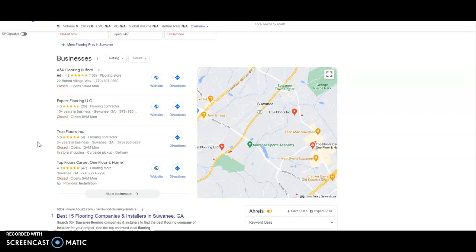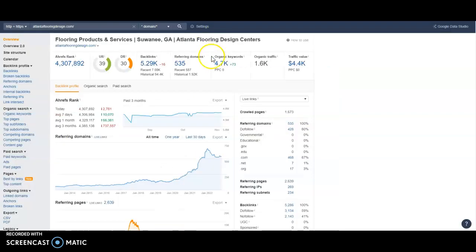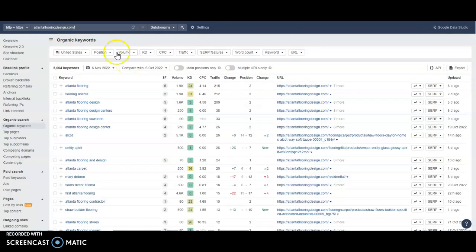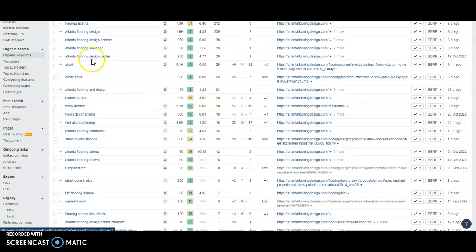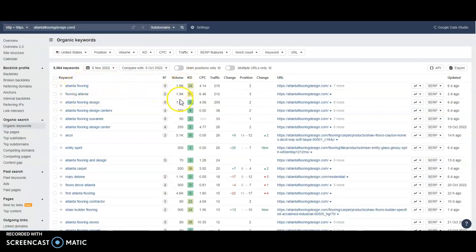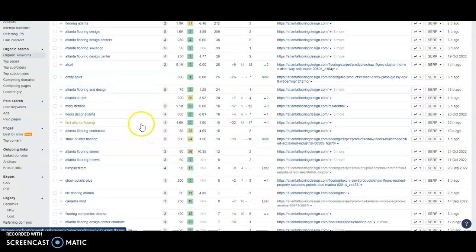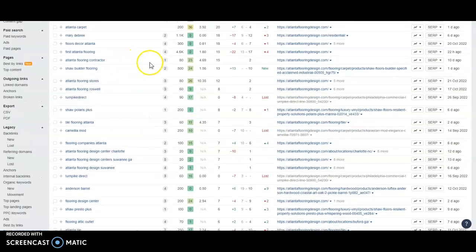So we went through content, backlinks, and citations. And I also wanted to show you a couple of keywords that Atlanta Flooring Design is ranking for. As you see here, they're ranking for a couple of good keywords like Atlanta flooring and flooring Atlanta, which has a ton of volume per month, around 2,000 searches per month. They also are ranking for Atlanta flooring contractor, which has 80 searches per month.